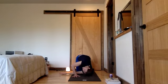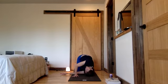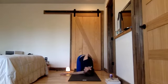Feet together, lower your head carefully. So you're on your skull above your ear to start with. And then you can adjust, refine, roll towards the back of your head, maybe release your arm if it feels safe. Try to engage the low belly in and up. Breathe five times. Once more.